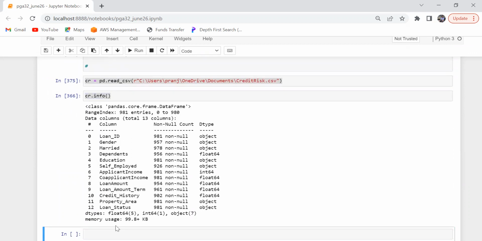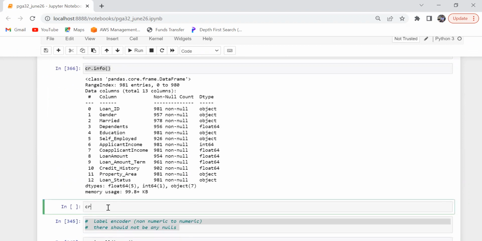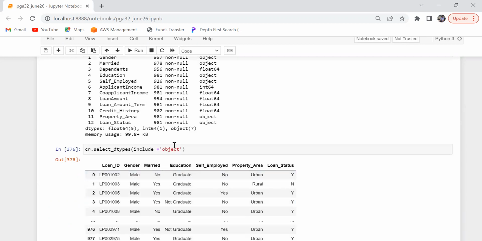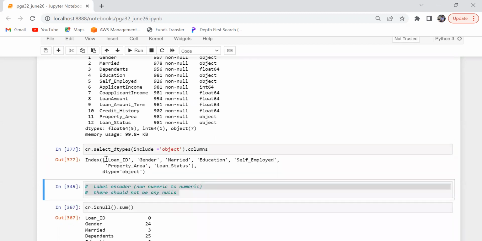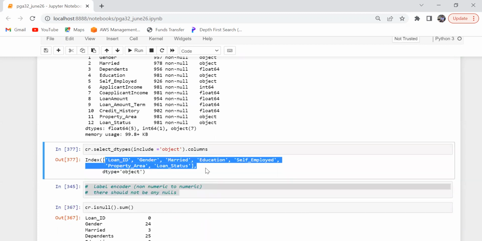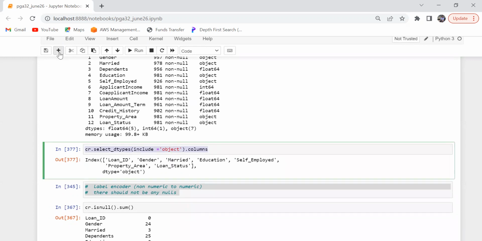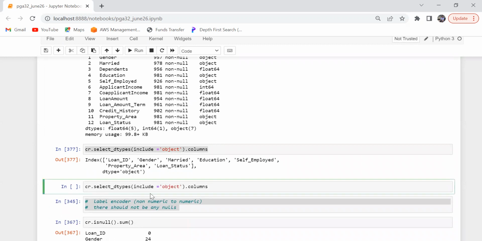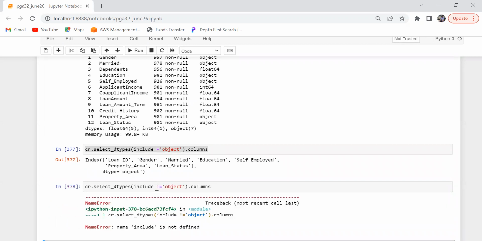But let's say you want to find only those columns which are object types. So I can say cr.select_dtypes, and I'll say include equal to object. So it will give only those columns. And then if I say columns, it will give you only those columns which are object type. Okay? Or if you want those columns which are not object type, let's give a try. I can say not equal to object.